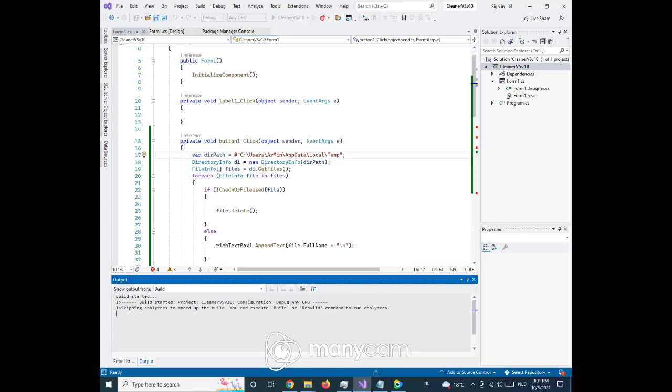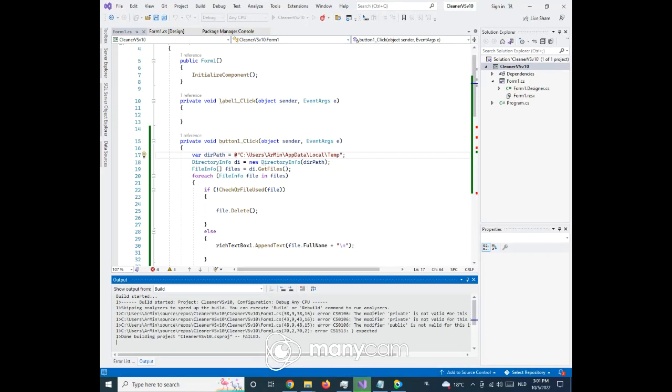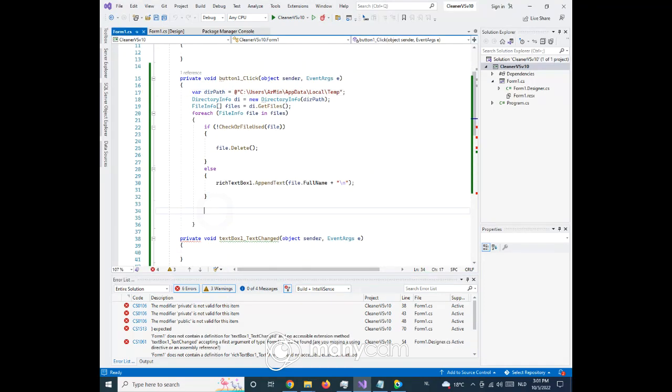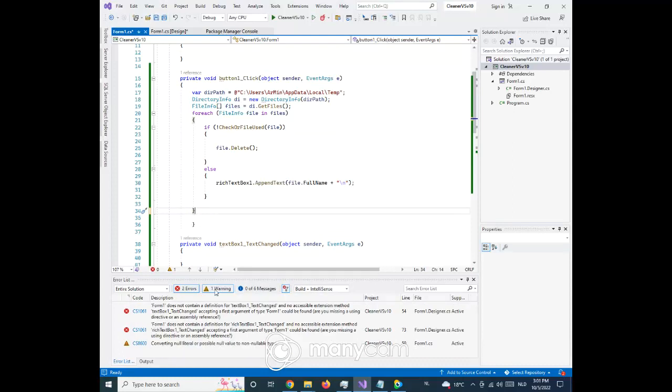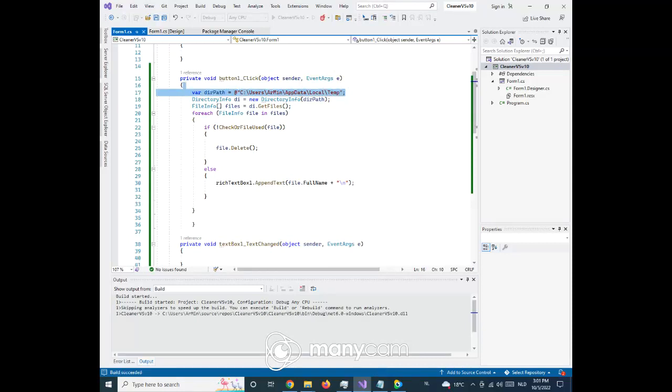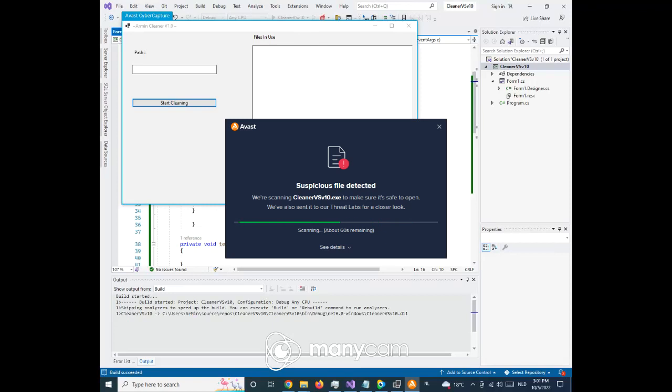In fact, if I make it like this, the program only works for one thing. You just press that button and it is going to clean that folder. That's all.